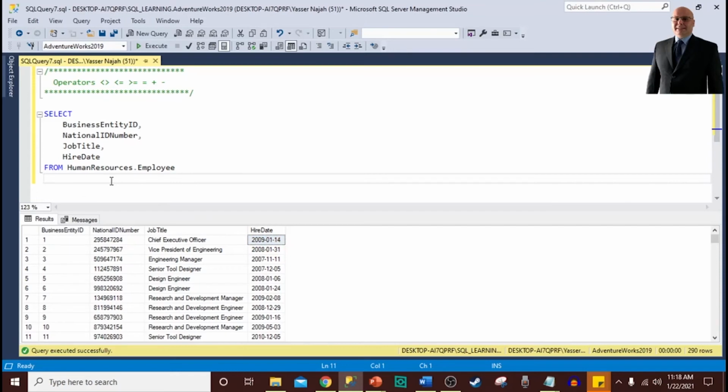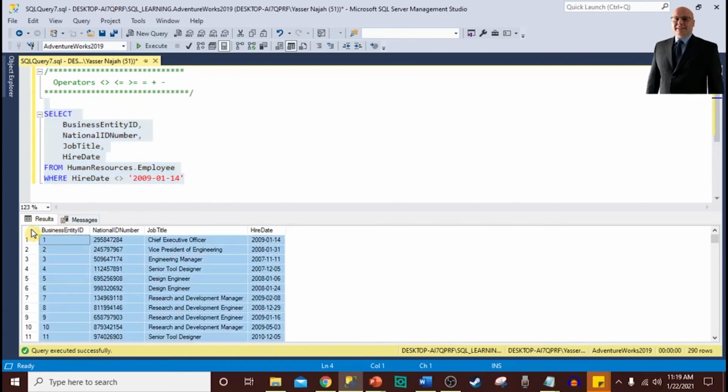In order to do that, we need to write our where clause, and we need to specify the column under which we need to apply our condition, and let's say is different than 2009 January 14.